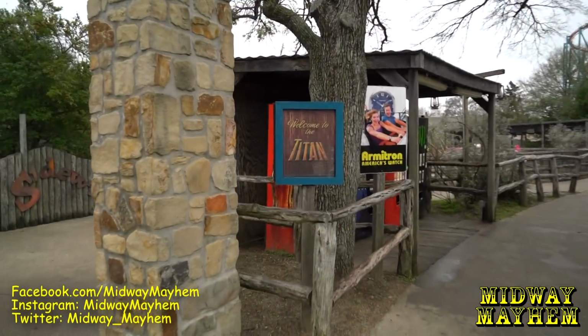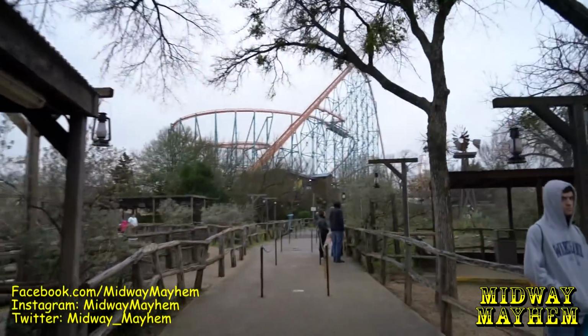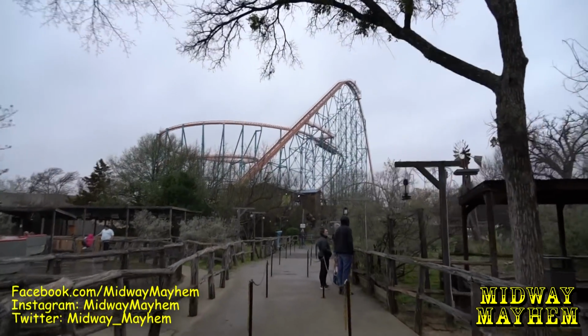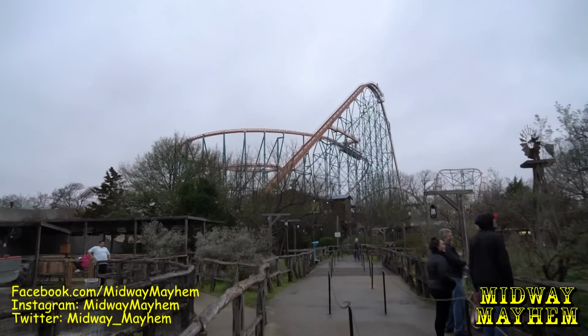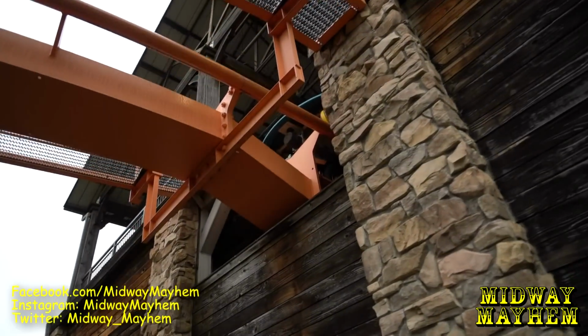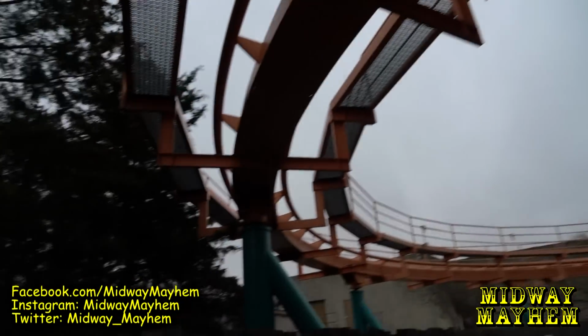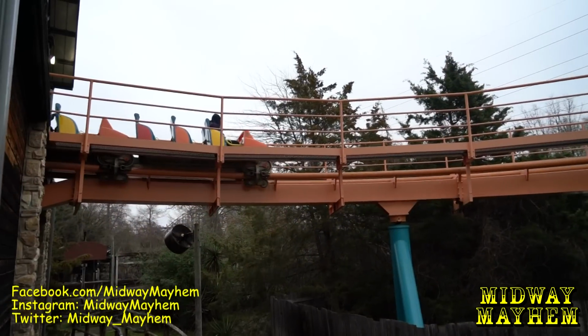Justice League, Battle for Metropolis. We have these at a couple different Six Flags parks, like Magic Mountain and Over Georgia. They have one here. It's a shooting dark ride from Sally. You can earn points and stuff like that. Bugs Bunny Boomtown. So if you have little kiddos, well, you're in luck. They have a whole play area and rides for them.